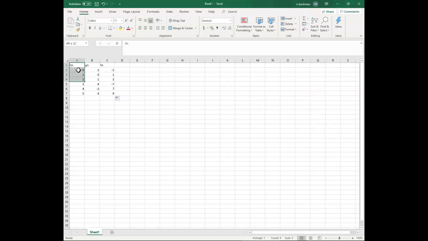Now you might wonder, is this a good approximation? Well, what we can do to check that out is try different values of h. So in this case, I had added 1 each time. But what if instead of adding 1, we added something like 0.5? I need to remember to drag that down.